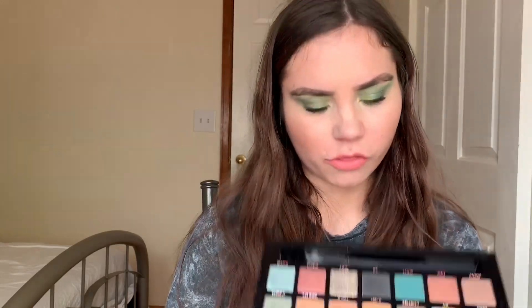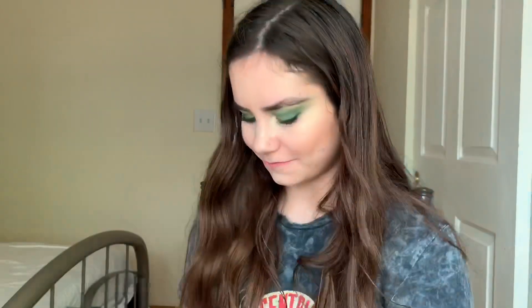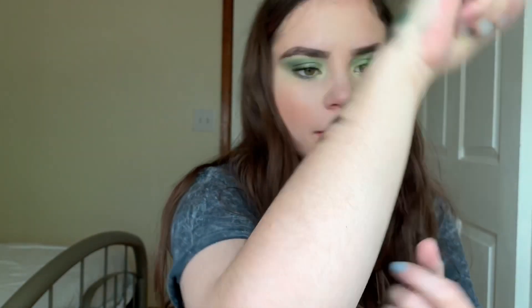I have one Perfusion palette I need to test more — the Chocolates palette. It has three greens: Quest, Wicked, and Cypress. They just don't swatch that well, so I may declutter it soon because the palette collection is getting a little too crazy. The last palette is the newest Perfusion, the Paradise palette, where I'll swatch four shades — two of which I think are pressed glitters. I'm excited to see how they work on the eyes.